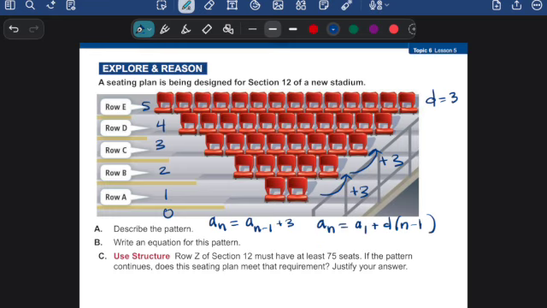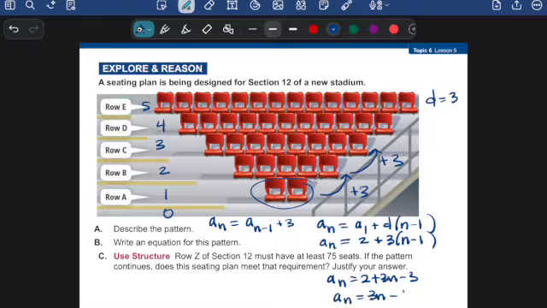So now let's just substitute values for what we know. To get the nth term, we take the first term. So what is the first value in our sequence? The first value in our sequence is, how many seats do we have? We have 2. Okay, so that's the number of seats in the first row. And the common difference we know is 3, and we're going to multiply by n-1. And if we simplify that, we do some algebra, we'll get 2 plus 3n minus 3. That simplifies to be 3n minus 1.